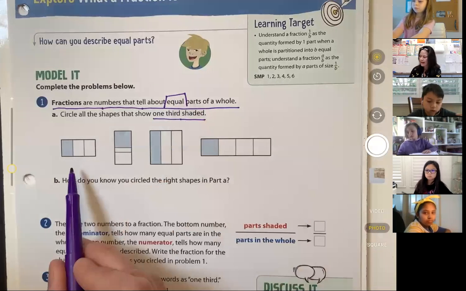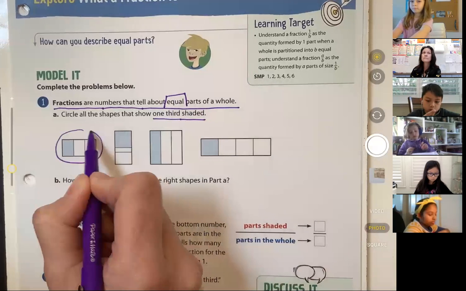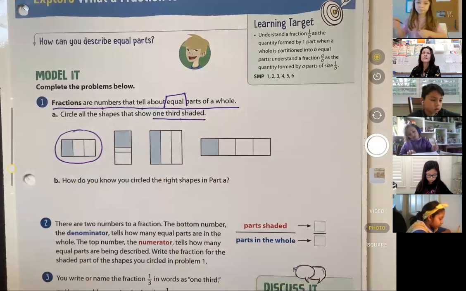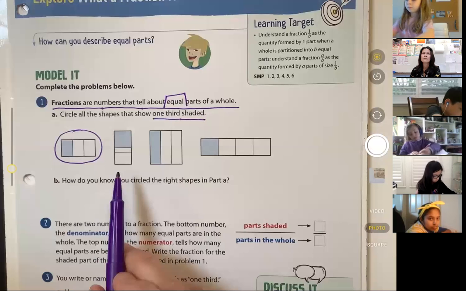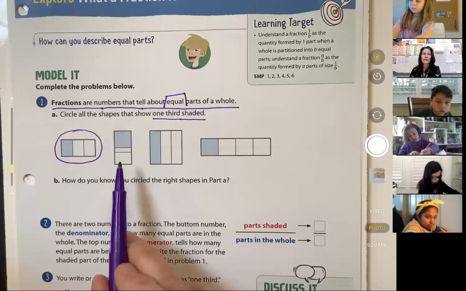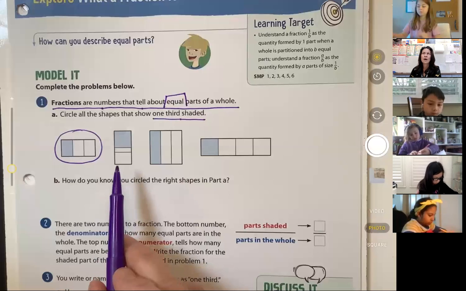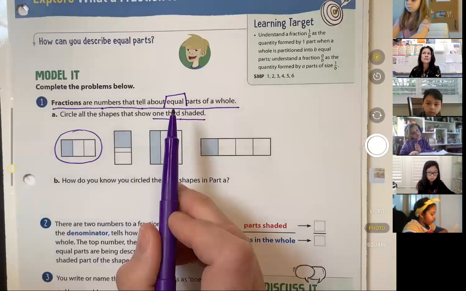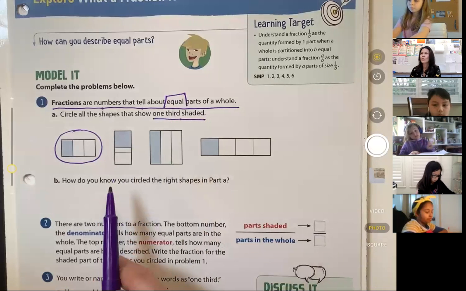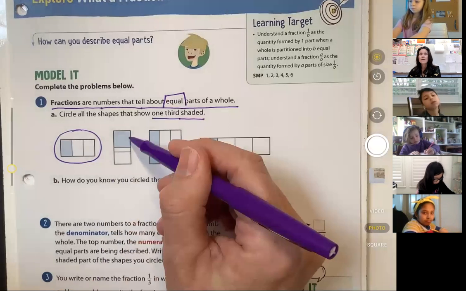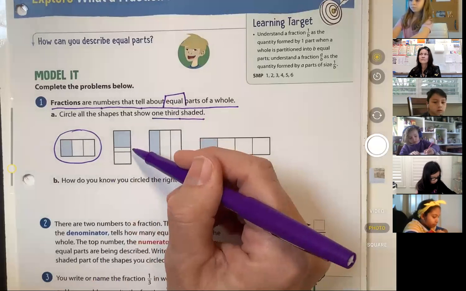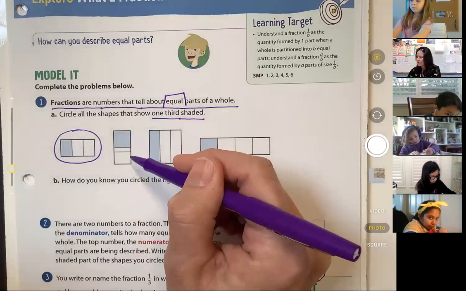Yes, it is. I can circle that one. I'm going to move on to this second shape. It looks like a rectangle tipped up on its head. Is this shape fractioned into 3 parts? Yes, it is. Is it fractioned into 3 equal parts? No, it is not. These parts are not equal.